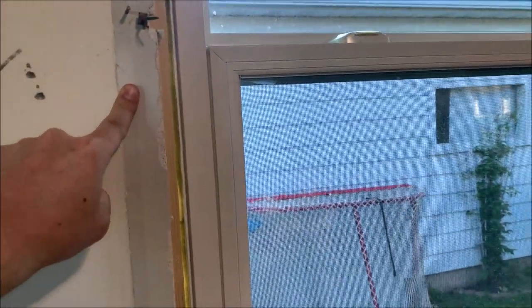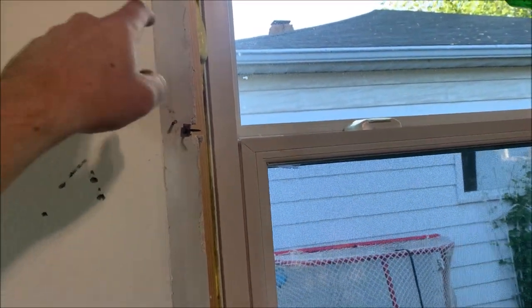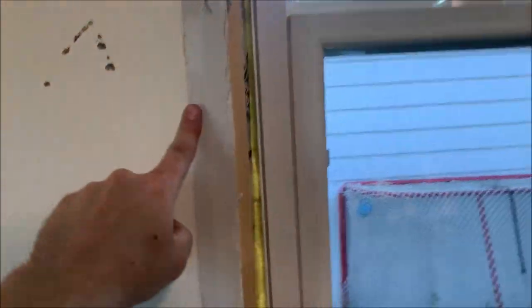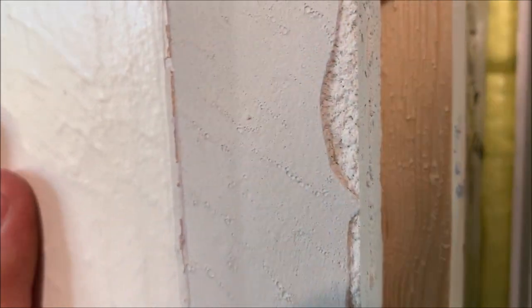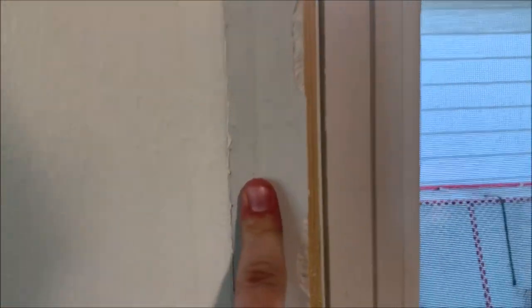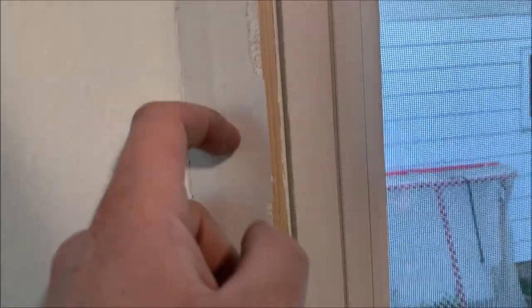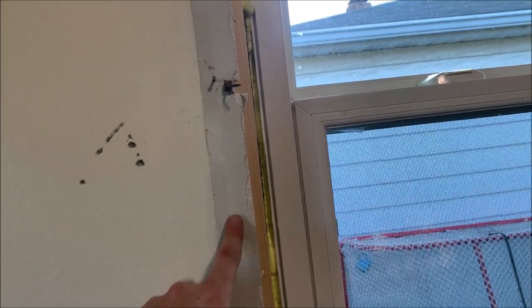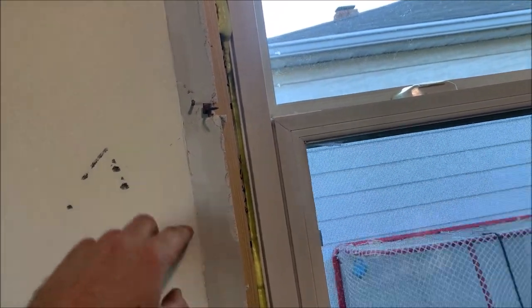You're going to want to paint this beforehand because the trim has been here for 65 years and the paint has been applied over and over again. There's a little ridge here — you can kind of see it — so you're going to want to sand that down so it's smooth. Possibly match wall texture. Can't tell if this was painted before or if that's just the plaster. You might need to transition that texture over here.